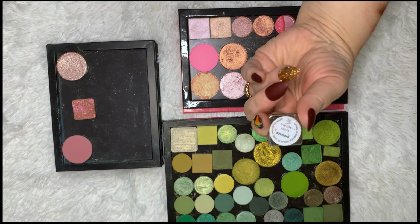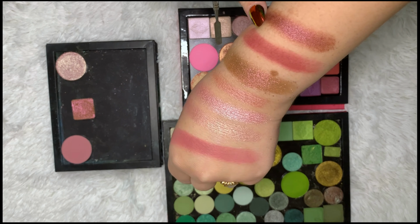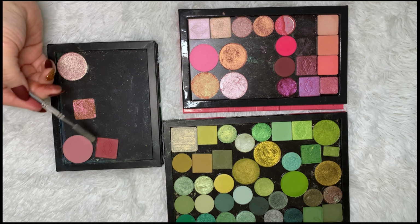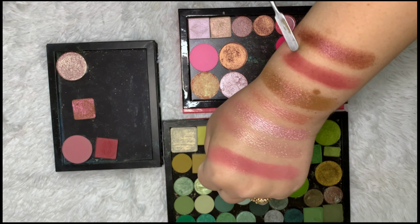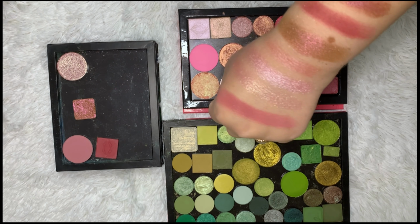So this shade is Cascade. It's one of their slightly newer shades. I think it was in their summer collection. These two tones together, this mauve tone and this rose, to me that reads vintage rose in my head.